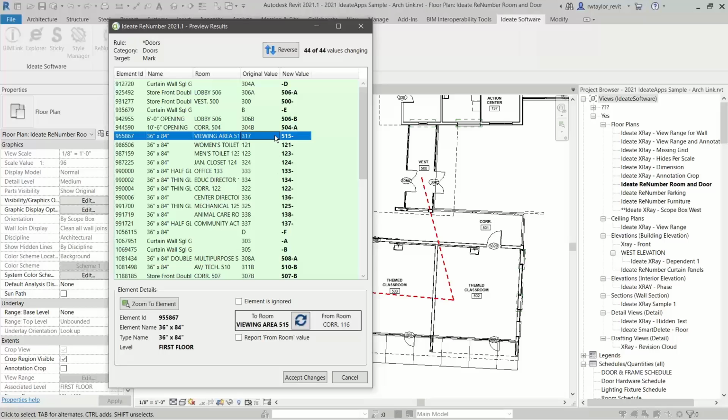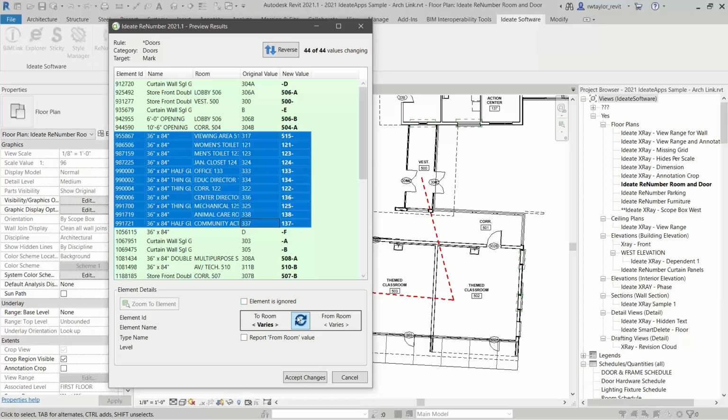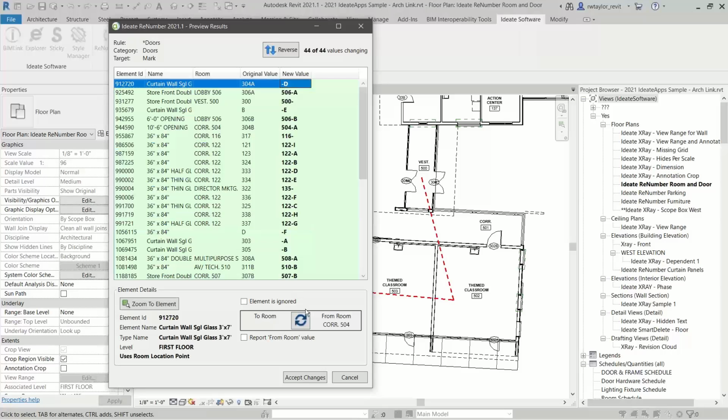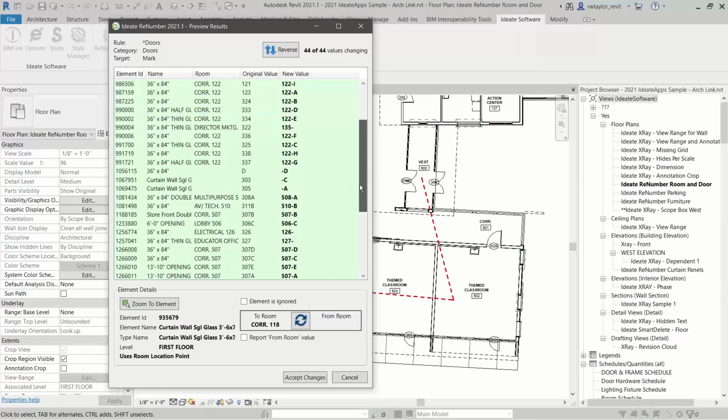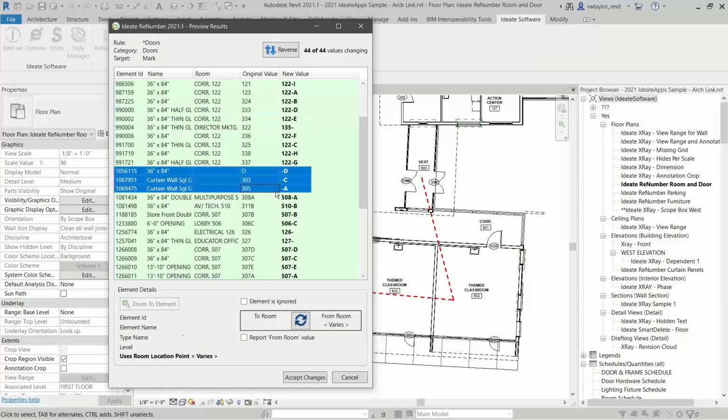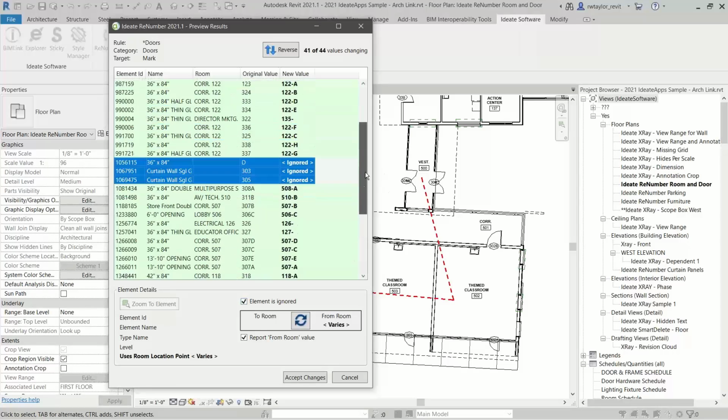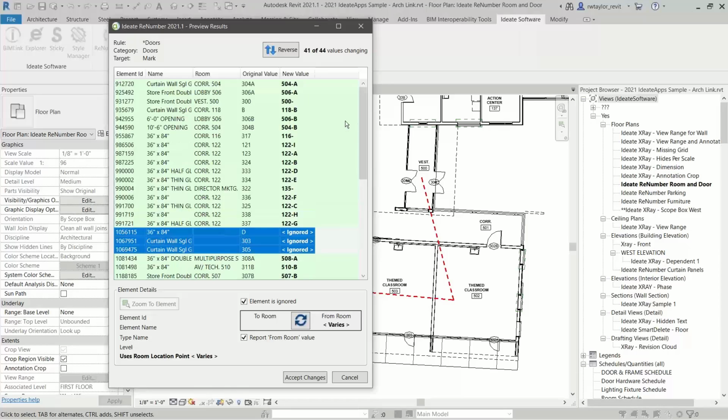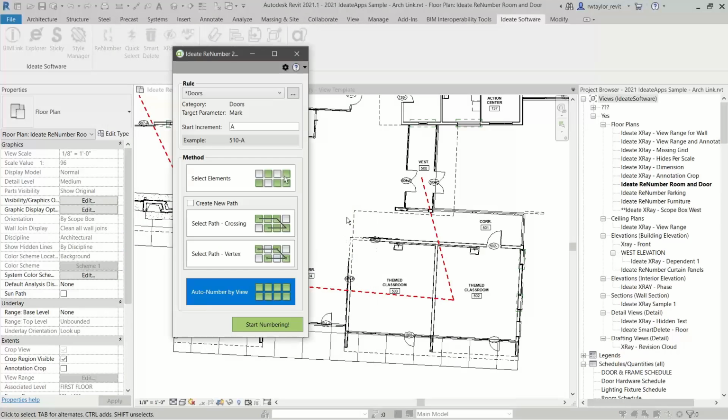And a lot of these, maybe I just want to shift here and I say, you know what, I want to have the other condition. So not the to room, but the from room, right? And I can do that singly. I'm actually changing that in the database, from room or to room, or I can come over here and shift and say, you know what, I want to report on the other opposite values if I so desire. Or I can say that I want to skip those elements as an example, just ignore them. So again, I have a lot of interaction here in the dialog before renumbering those. And so I can accept the changes, and it's going to then renumber all of those.